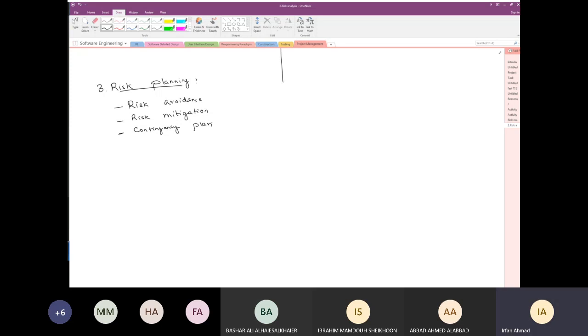So for example, there's a risk that my server might fail. And because there's a risk that a server might fail, I plan to have 2 backup servers, not even 1. So almost I'm going to avoid the risk. This risk is not going to happen, because now I'm not speaking about just having 1 backup. I am having 2 backups. So the probability of all 3 failing is for practical reasons almost insignificant.